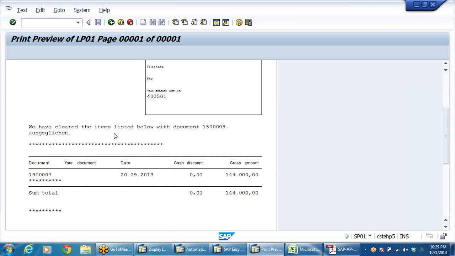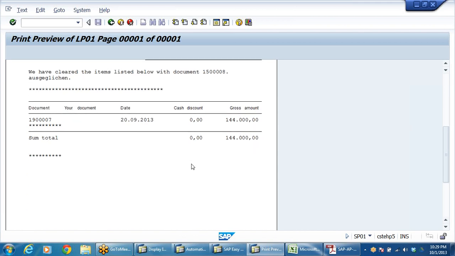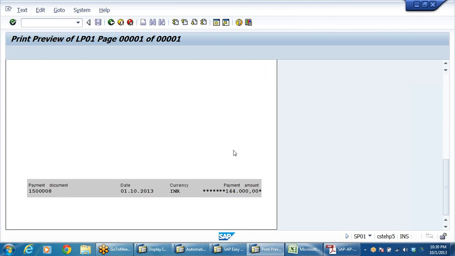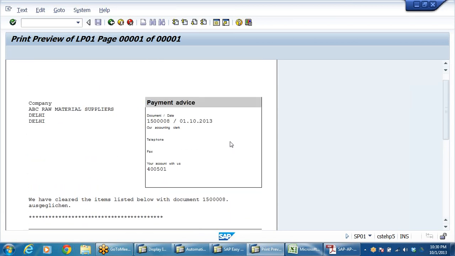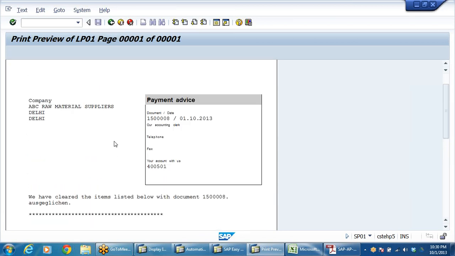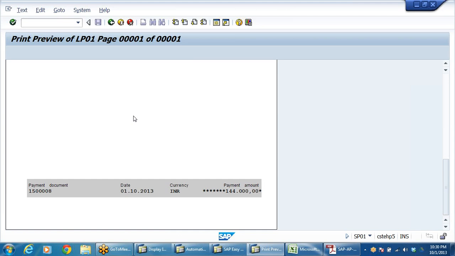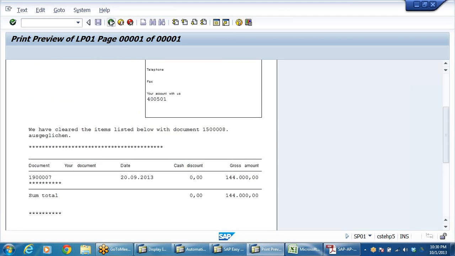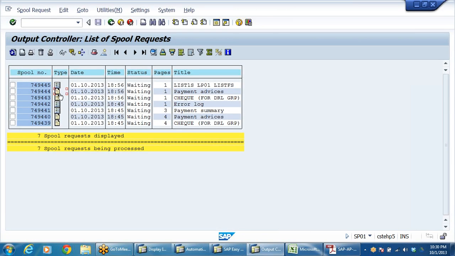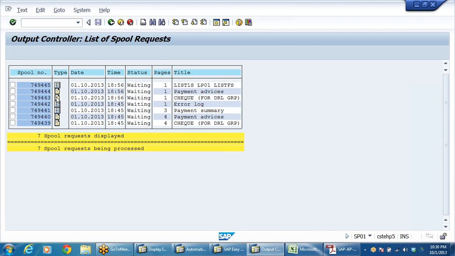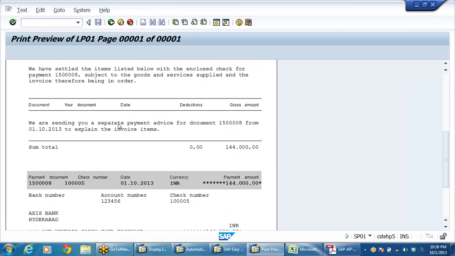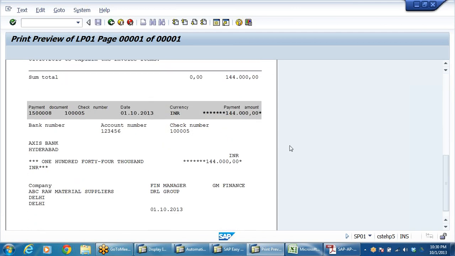So we have cleared the items listed below with the document number so and so. This is the document number, the date, gross amount. So this is the check covering letter. So 1,44,000, this is the check.